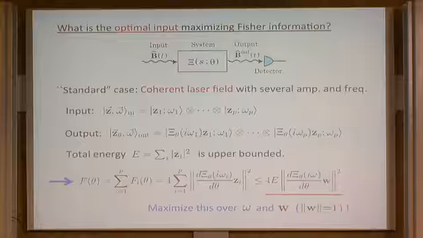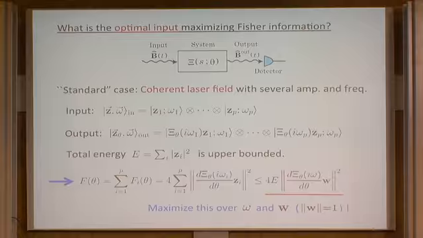And the good thing in the passive linear system is that at the steady state, the system and the field are completely separable. So we can look at only the output field state. This is the output coherent field, and this is its amplitude. The good thing is that the initial amplitude Z1 of the coherent state is changed to this one. This is the amplitude of the output coherent field, which contains the system's transfer function. So we can get some information about the system just by measuring this output coherent field.